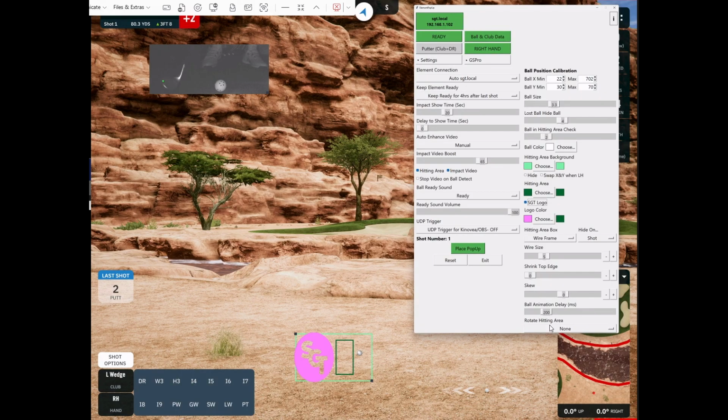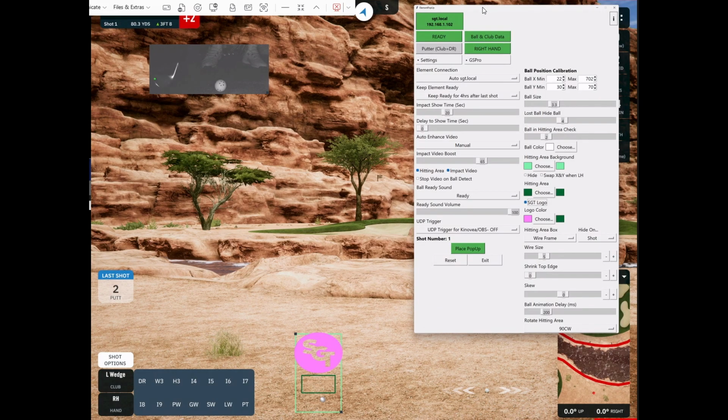Now that links in with this option at the bottom. So at the moment, the hitting area is as per the sgt.local website. So what you can do is you can rotate it 90 degrees counterclockwise. Okay, like that.